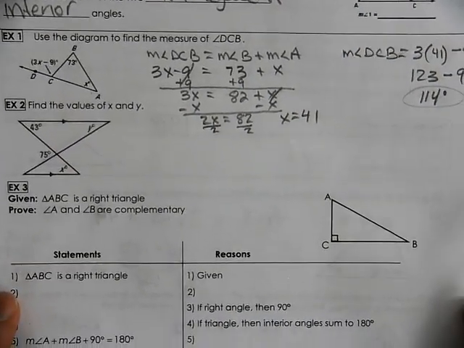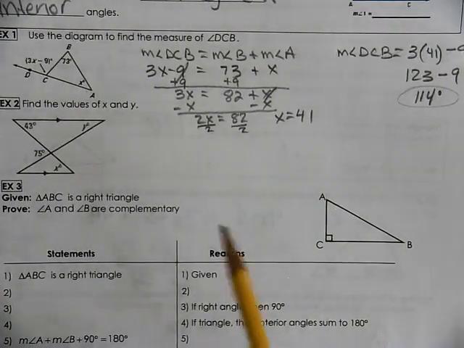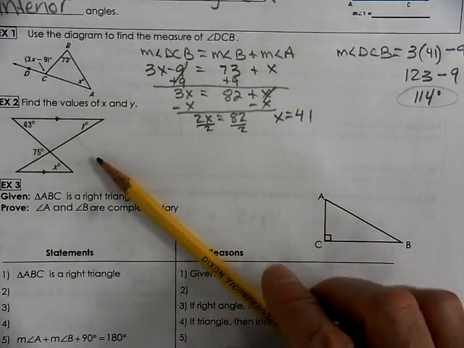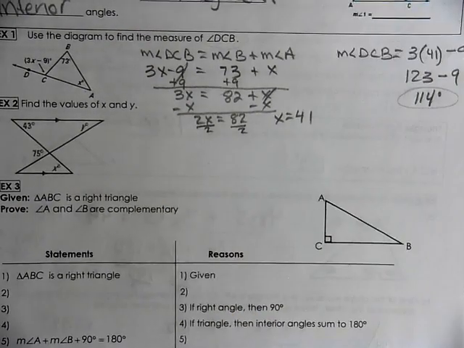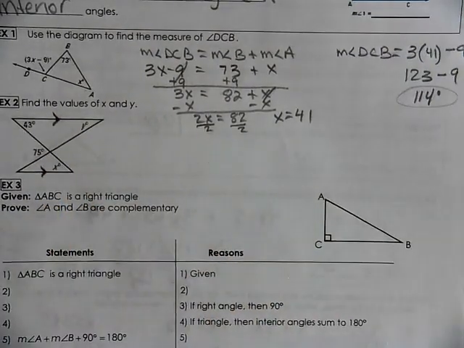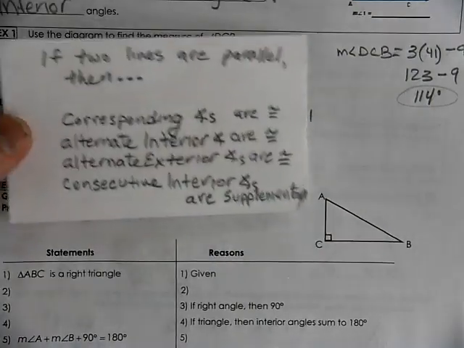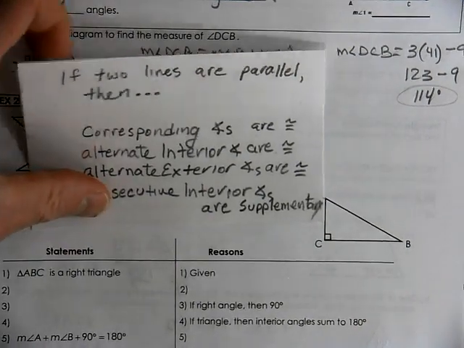Okay, we slide down to the next one. What do you see when you look at this figure? There's something that should kind of jump out at you. What's kind of different about this picture? We see the 2 arrows, which tells us the lines are parallel. Well, if lines are parallel, we're supposed to be looking for this. Which one of those do you see? Every time you see parallel lines, this is what you're supposed to think of.